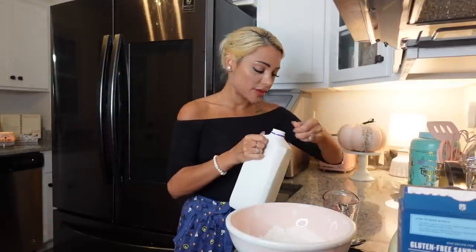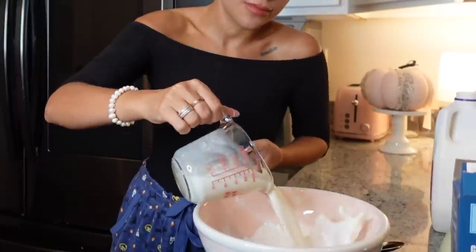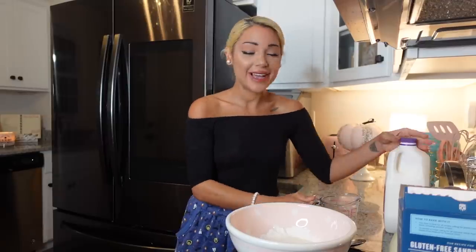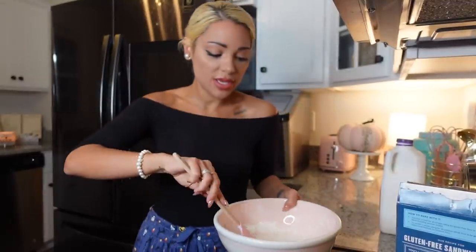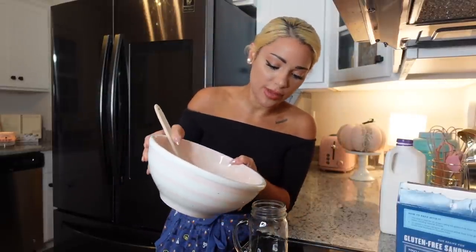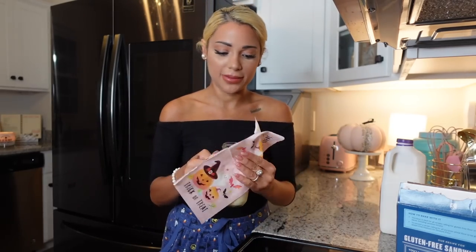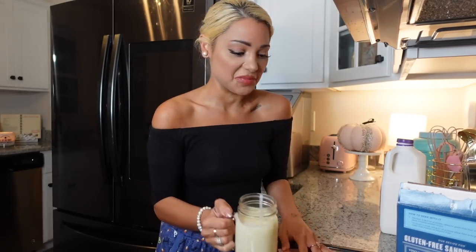And 3/4 cup of milk. I drink 2% milk. Oh my gosh. I am not a neat cook, by the way. So now I'm gonna use my Baby Yoda spatula and I'm just gonna mix this all together. So now I'm gonna pour the batter into a mason jar. Use my Halloween napkin to clean this up. Yo, imagine just like drinking this.